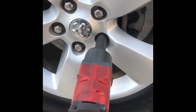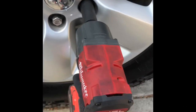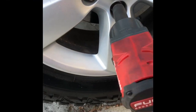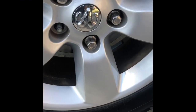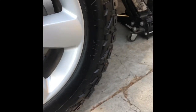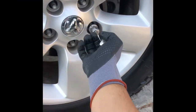You can use a breaker bar, impact, whatever you have. I do have a Milwaukee impact wrench, so I'm a thug like that. Yep, easy peasy, lemon squeezy.